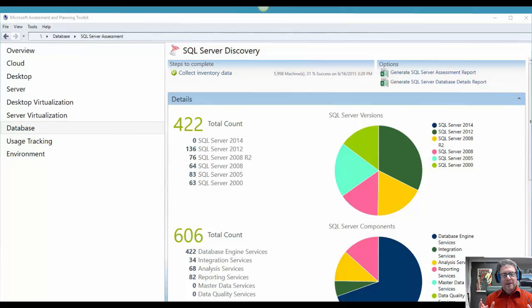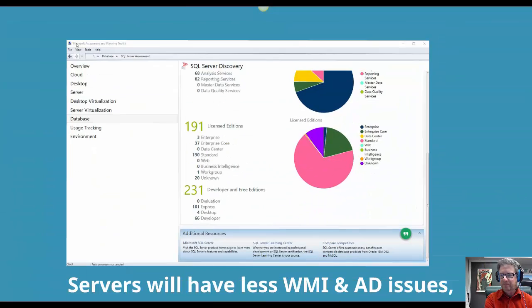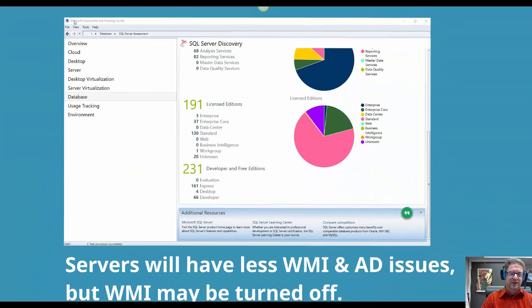Now, keep in mind that they're not necessarily assuming that you're using MAP for SAM, right? There are other reasons to show the number of instances of SQL Server 14 versus 12, in order to migrate, as an example, from SQL Server 2005 or 2008 to 2014. So there are other motives here. So don't take this verbatim and view it as, oh, this is the number of installations I have. You have to scroll down a bit to actually see what they call the licensed editions. Now, don't trust that either. These are not licensed. They are applicable to be licensed, but you have no idea if they're licensed, and neither does Microsoft, so don't trust that either.